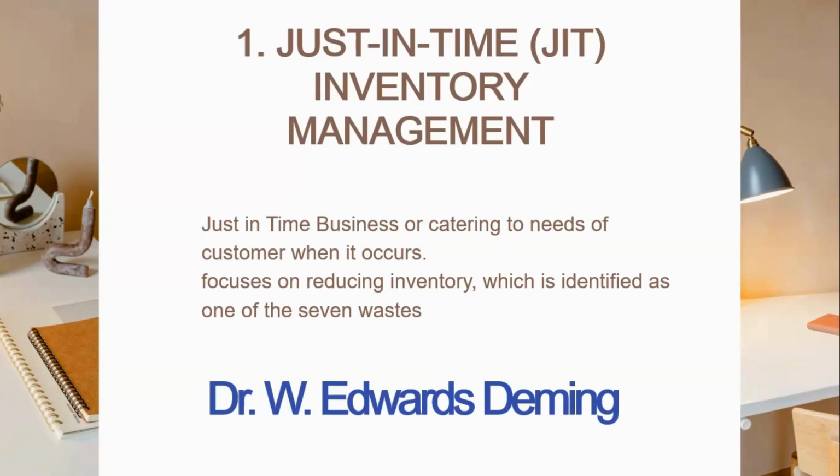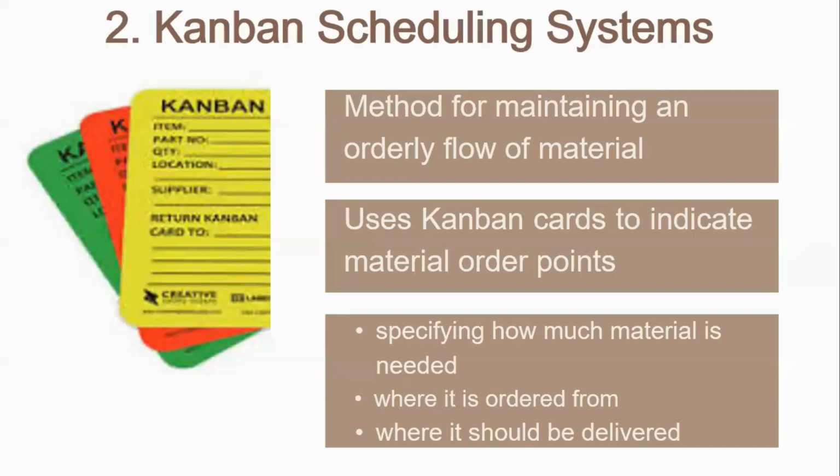For example, I'm ordering a car. All the car chassis and everything will be ready. Whatever color and model you select, they will add and then release it. For example, in car manufacturing, we take around 5 months of time. The base segment will be ready, and then they will attach the rest and get back. This just in time was introduced by Dr. Edward. And here the same thing.